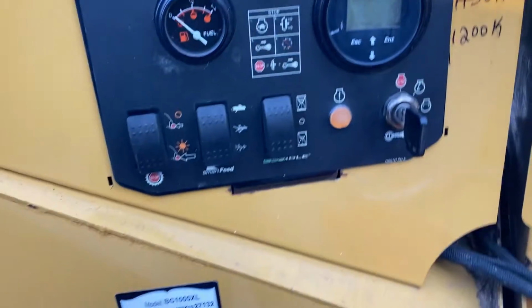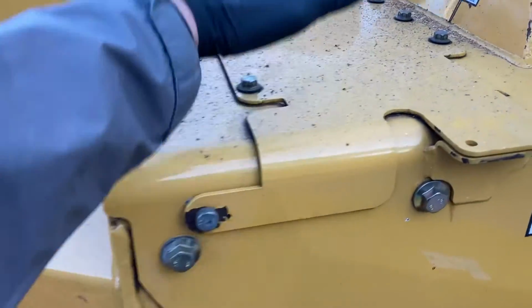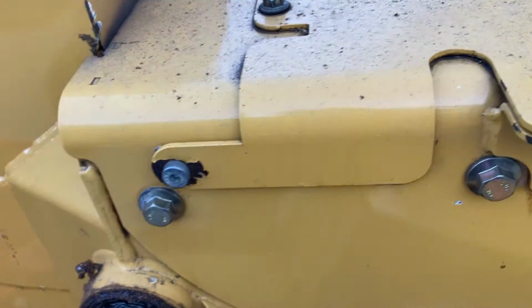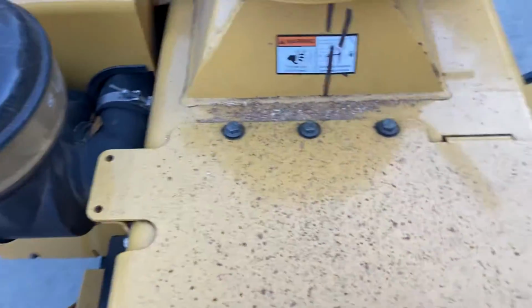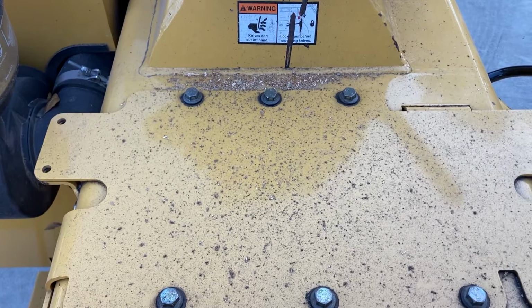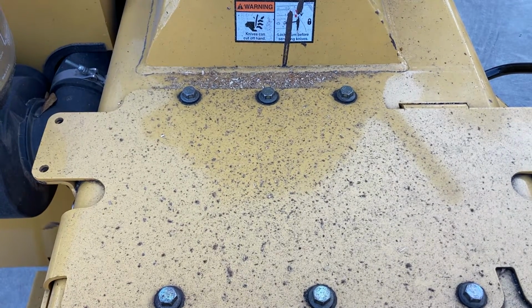So we're at 1202 there. I'm going to set you guys up top and show you what we're going to do here. This is the lid that you open to get to the drum where your knives are located. We've got six bolts here. These are 16 millimeters.